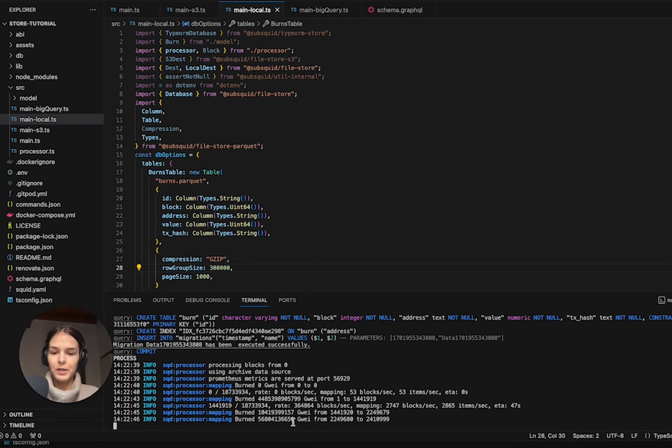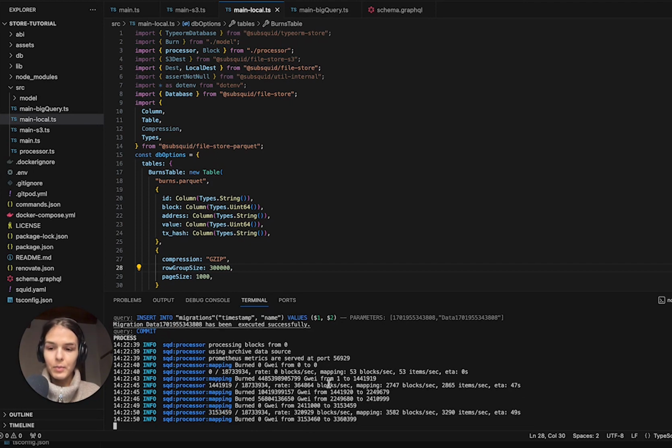And now we can see that the processing is going and we're saving the data into PostgreSQL.